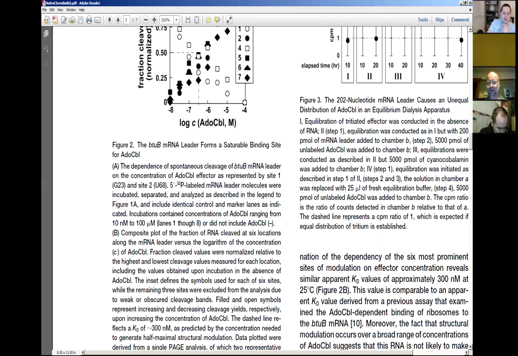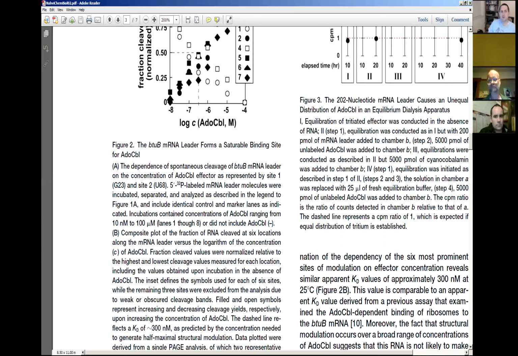Hey, can you explain what it means, KD of 300 nanomolar? Yeah, so that's the concentration at which you have essentially half of the amount of conformational change, right? So at some point, if you keep adding more and more of that small molecule, that change is just going to go all 100% to one conformation. If you don't add enough of the small molecule, you have 100% of the original conformation. This is a concentration at which you have exactly half.